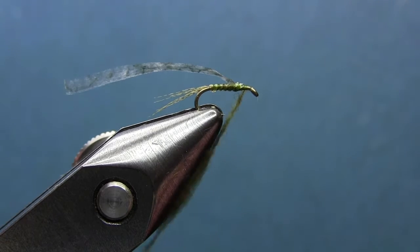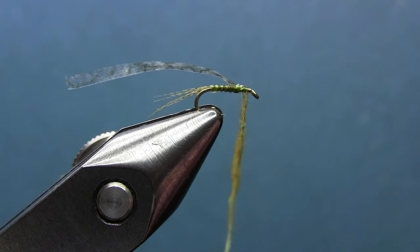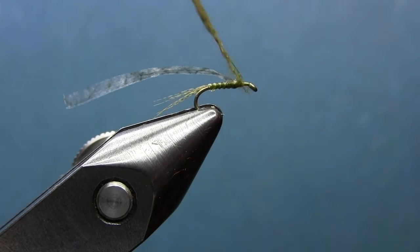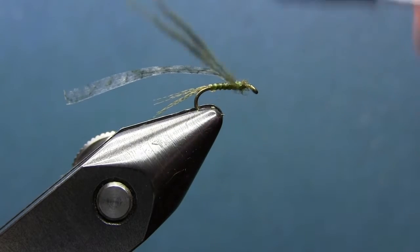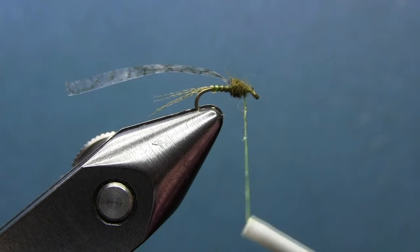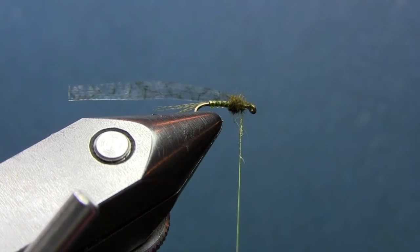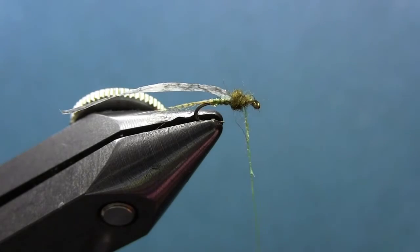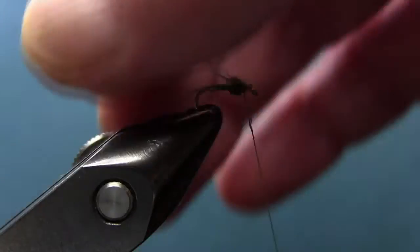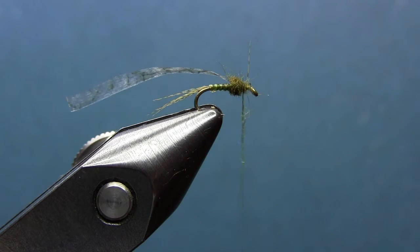We're going to start towards the eye and dub back. Now what this is going to do for you is make sure you've got room for your eye here. Sometimes dubbing is a little bit hard to get the hang of, but you've got a little bit of a body right there. Now you can pull this medallion sheeting over at this stage, tie it off, and be done with the fly. We're going to put some legs on it.